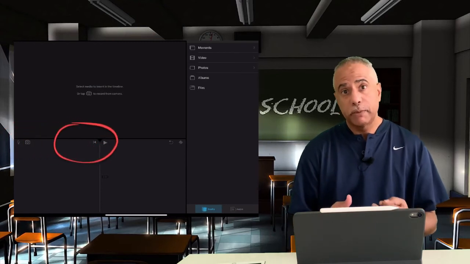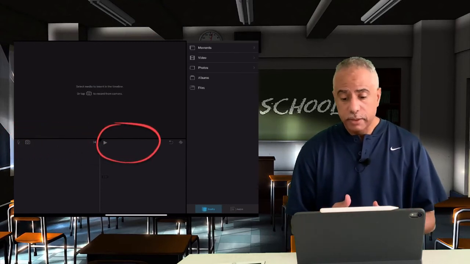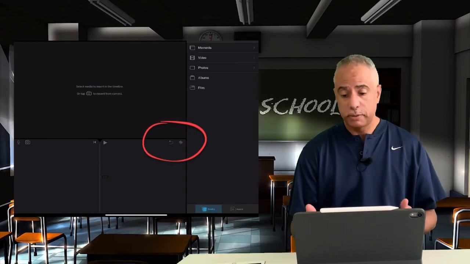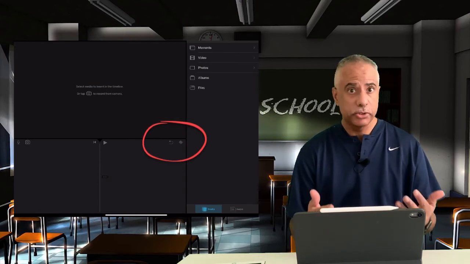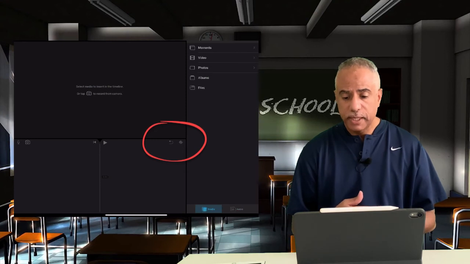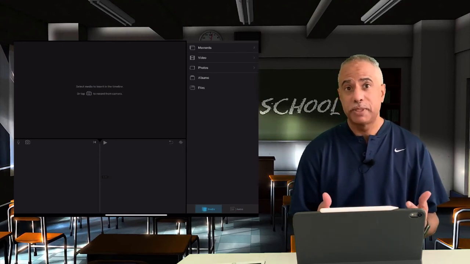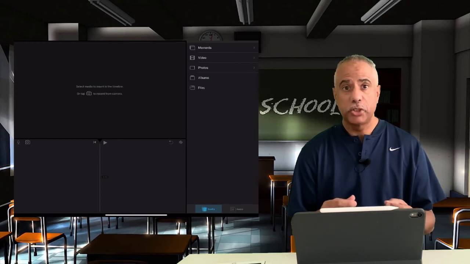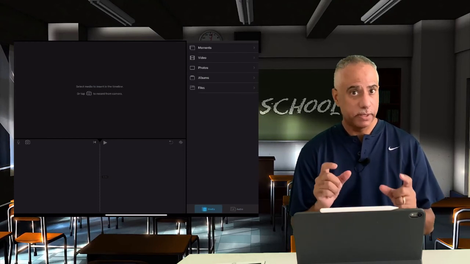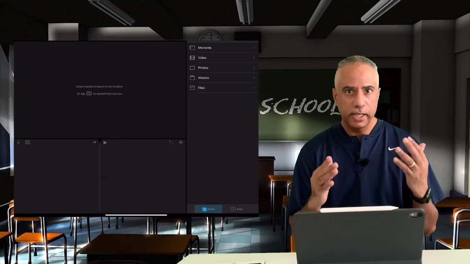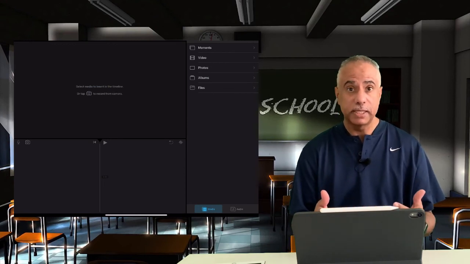You have a play button that will play your content back. You have buttons on the far right, which enable you to undo any decisions you make in your project. And that little funny waves icon there basically represents the ability to show the audio wave of any video file. We're going to look at all that stuff when we start to bring content into our projects.